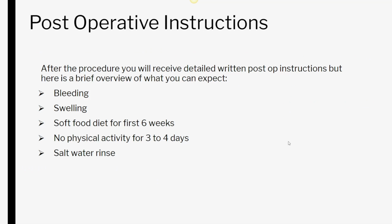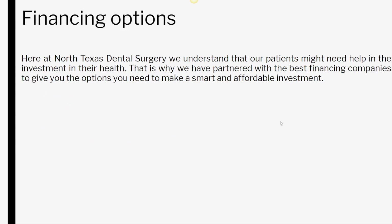So typically for the post-op instructions, obviously you're going to have a little bit of bleeding and some swelling. We want you on a soft food diet for quite a while, just because, again, while those implants are healing, you don't want to really be putting a lot of forces on your prosthesis. Think about, again, if I was to place a post in wet concrete, you don't want to load that concrete and be shaking it around and moving around. You want to disturb it as little as possible while the concrete is setting. You definitely want to restrict your physical activity for a few days, and then also use saltwater rinses.